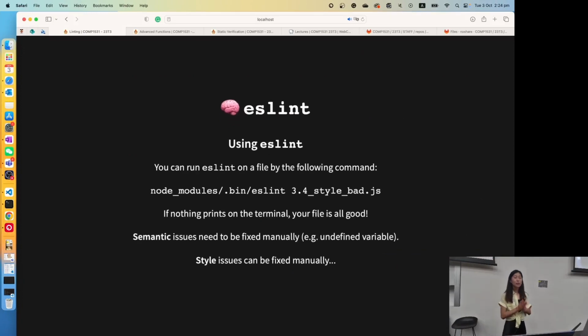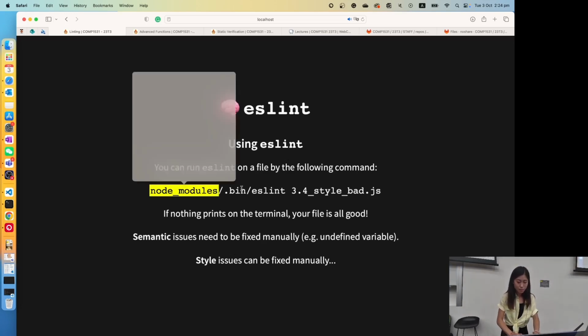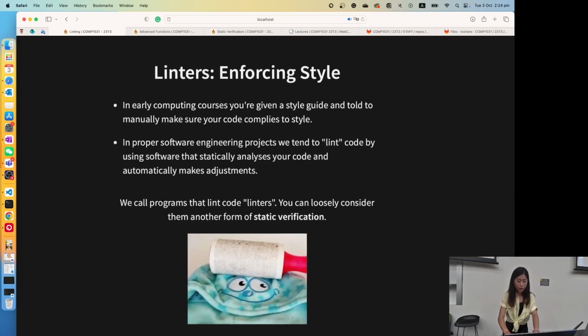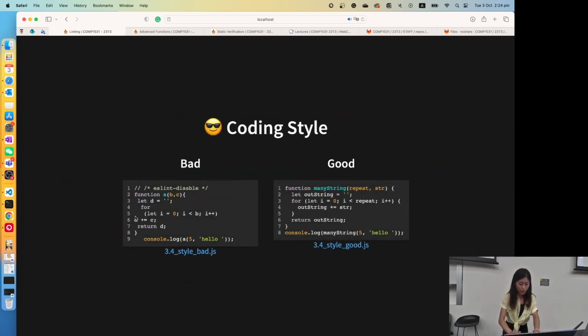So now how do we use that? Okay, so we have installed the dependency. We have also init the project with ESLint. We now have a style guide. How do we use it? Like how does it check our code for styles? Okay, so this is by using this command. Now I need to create a file with our bad code, like bad style code.